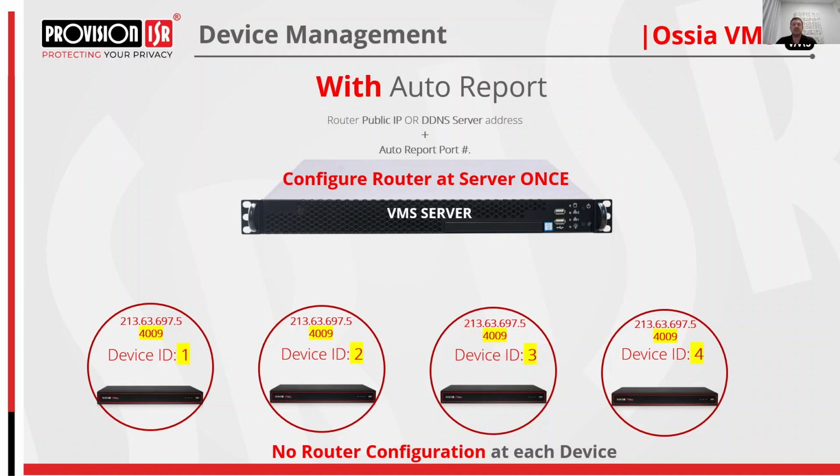This ultimately means that the management server no longer needs to worry about the device's local IP address, firewall rules, or any special network configurations. In essence, we're reversing the roles. As soon as the device has internet connectivity, it will automatically report itself to the management server. To make it even clearer, let's take a look at a short video where I'll show you practical examples of how easy auto-report is to set up, along with some useful time-saving tips.